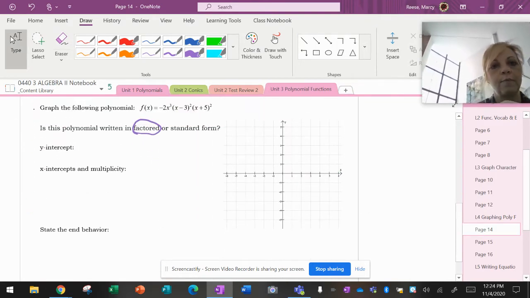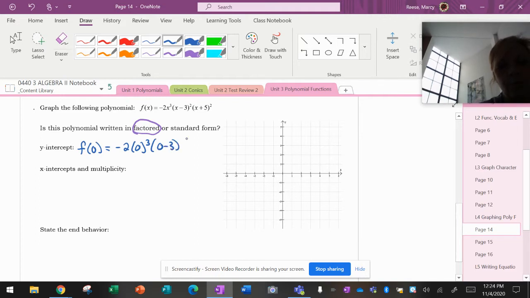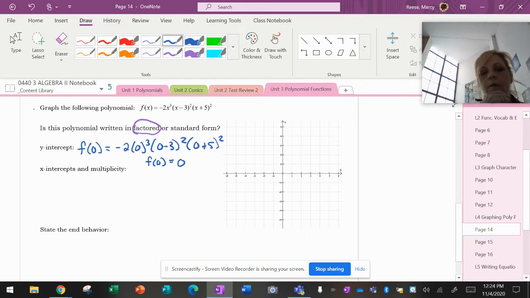The y-intercept. Okay, so for y-intercept, we go and put in 0 for all x's and run that through your calculator. When I do that, my f of 0 is equal to 0. And you can see, like right here, right, that 0 to the 3rd power is 0, and anything times 0 is 0, so it just all ends up gone.